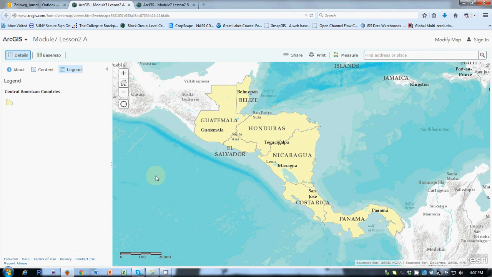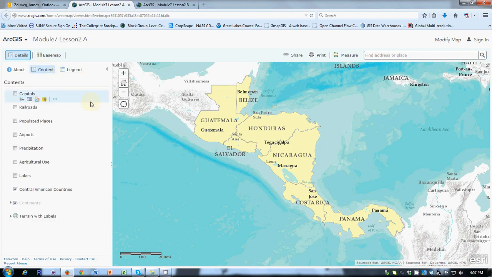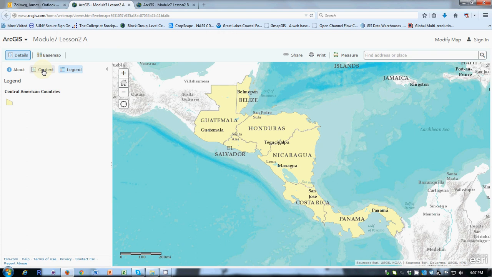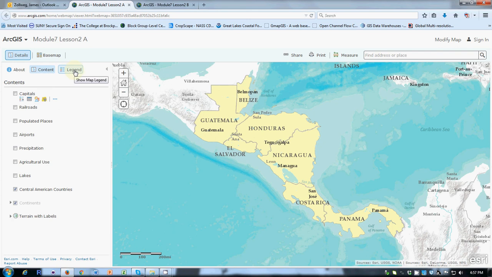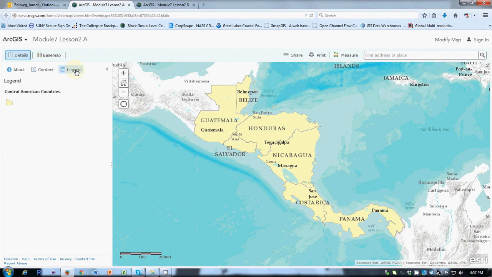So this is the first map that's associated with the lab exercise, and what I've just done is show you that there is a pair of buttons on the left side of the map window. One of them shows the various map layers or data sets that are available, and the other button shows those map layers which are visible and have a legend available for you.